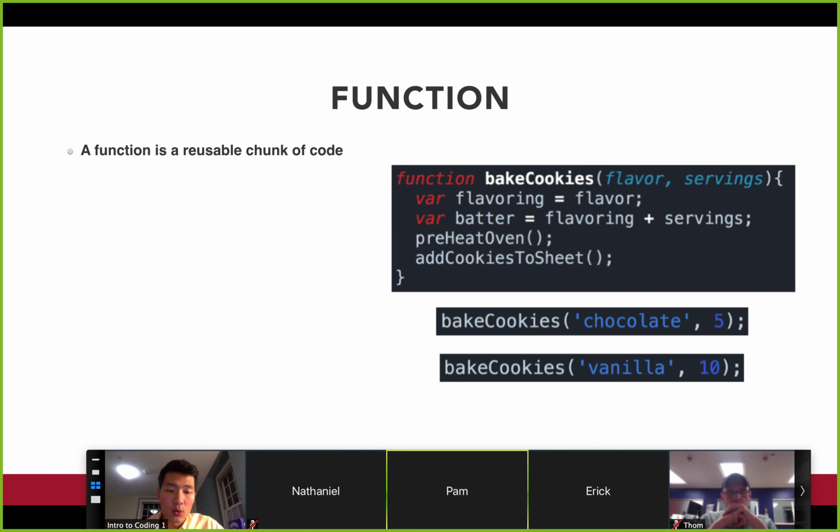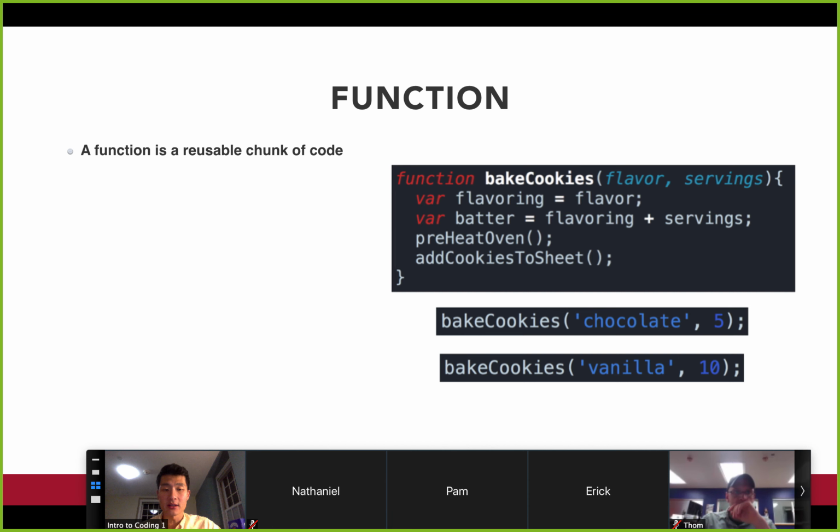If we go one block down into the bake cookies, notice how there's an open parentheses after bake cookies and then a closed parentheses near the end of the line. Only when you see a function with the open and closed parentheses after it does that mean we're actually running, or invoking, the function. And that's a super important designation to be aware of, because running a function means let's execute all of the code in the function. If we don't have the open and closed parentheses after it, it doesn't mean we're running the function at all. It just means we're saying, hey, look, here's a function. We're not doing anything with it.